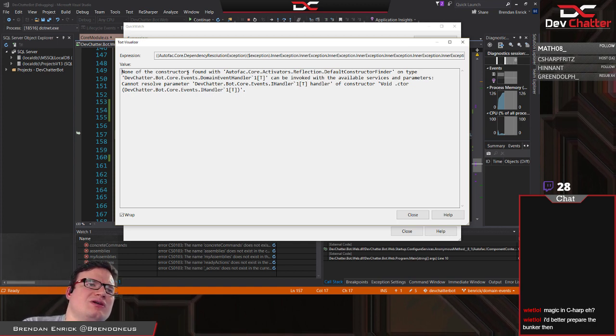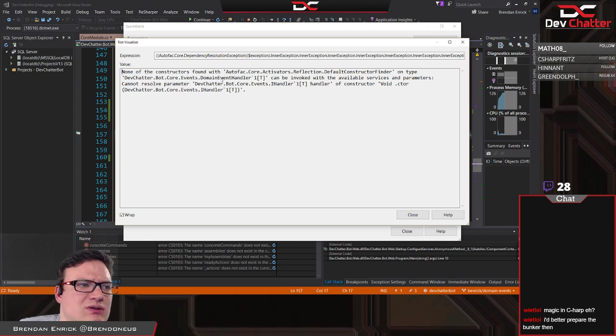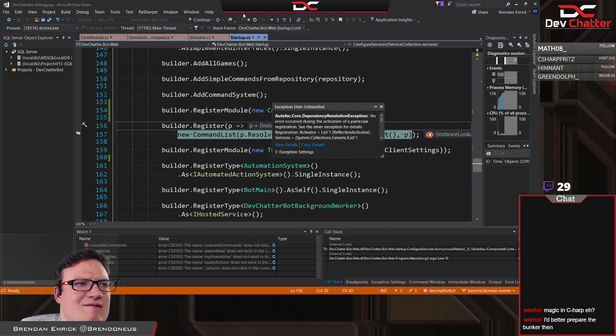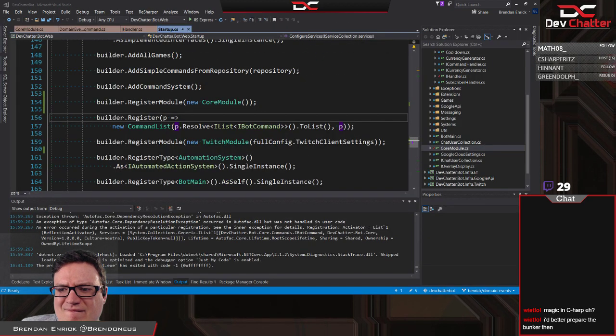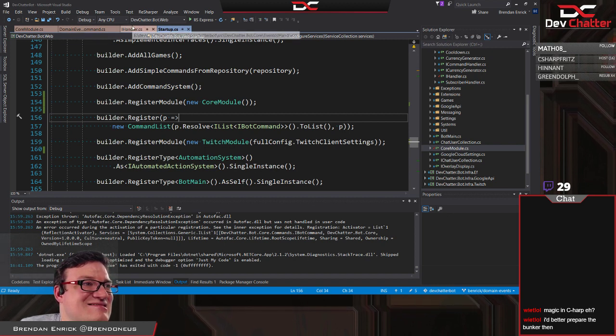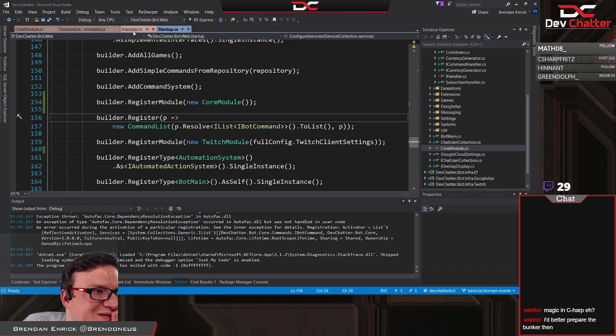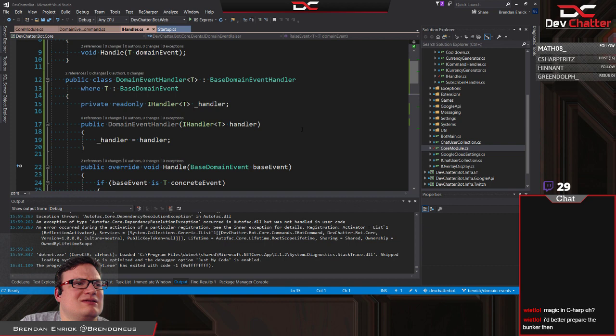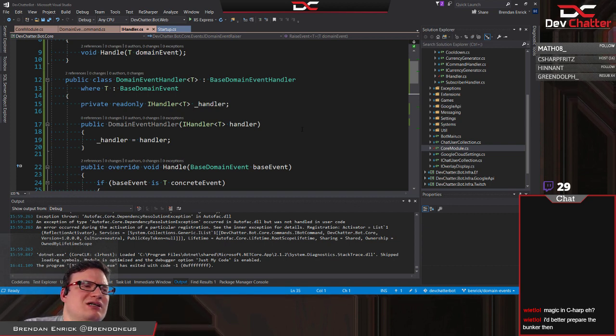Cannot resolve parameter IHandler of constructor void. IHandler of T, the domain event handler.